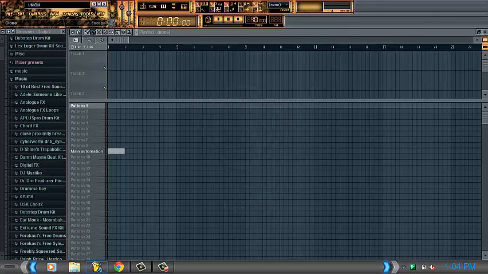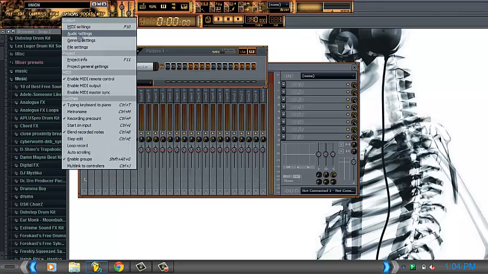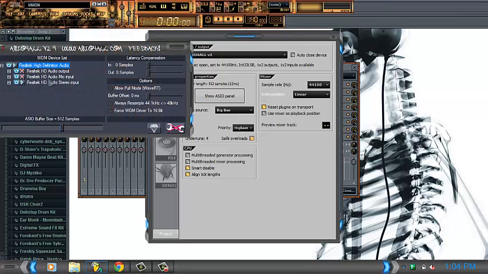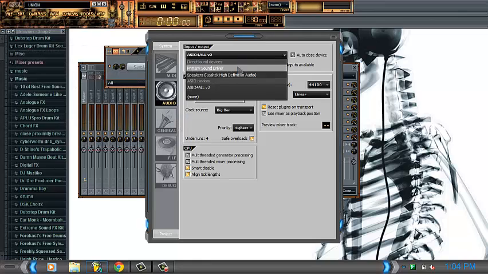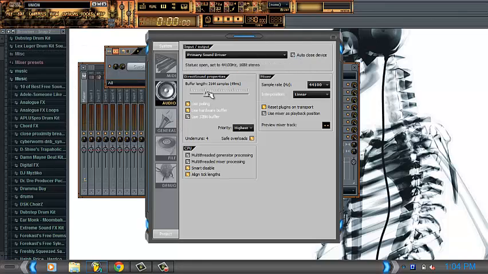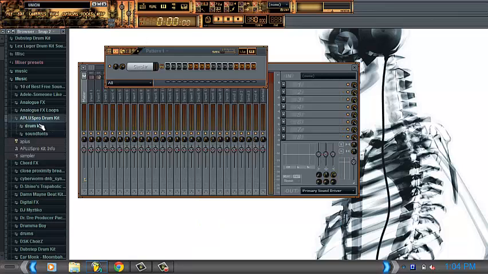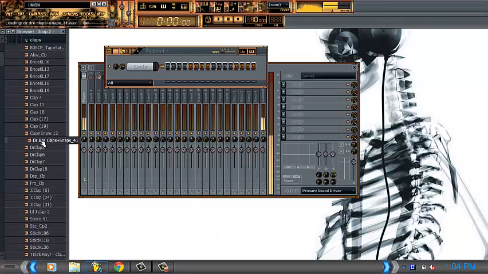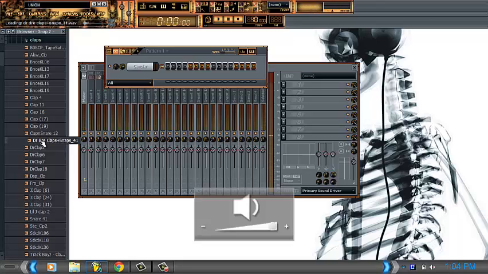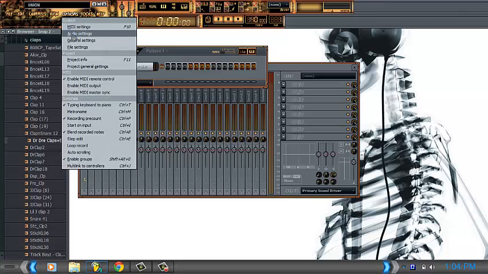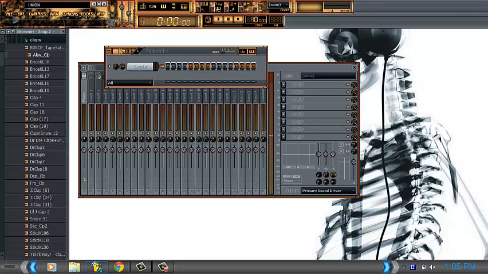Alright, so we opened up FL Studio. I need to turn off my ISO because I'm using it to record the screen. Alright, so now we should be able to... oh, that sounds off. Alright, there we go. Okay, so let's start out.